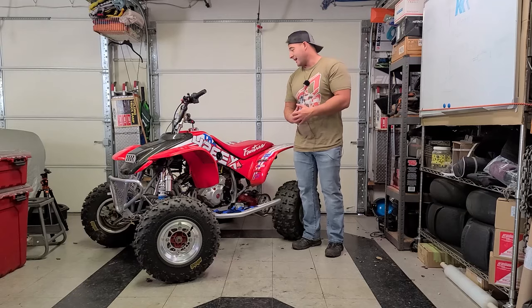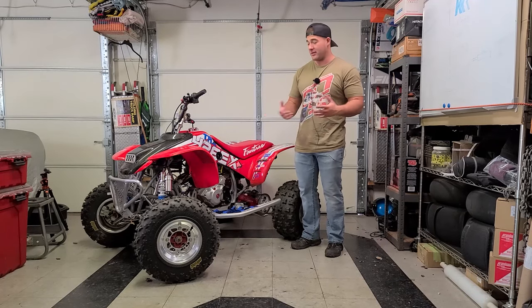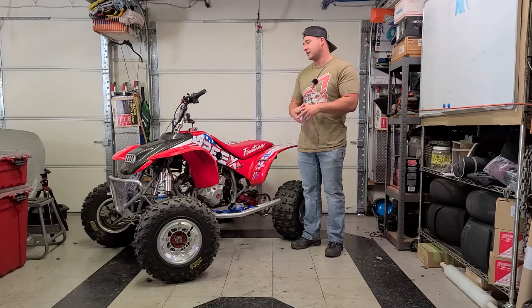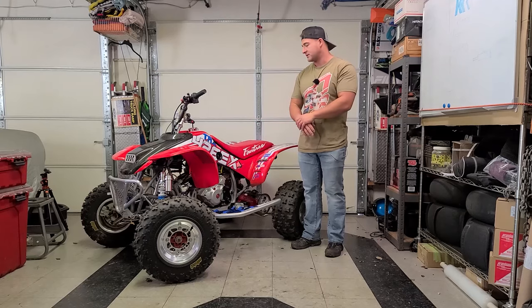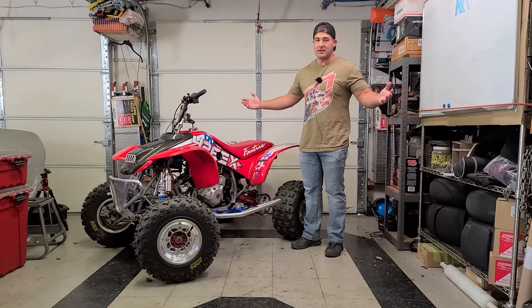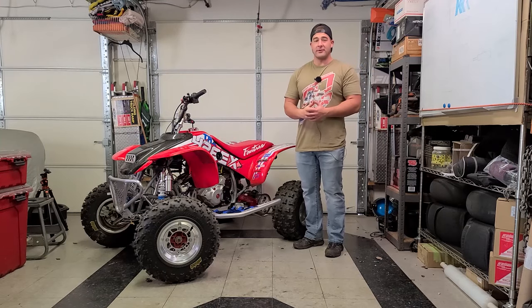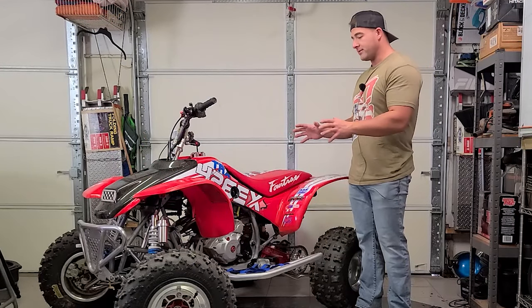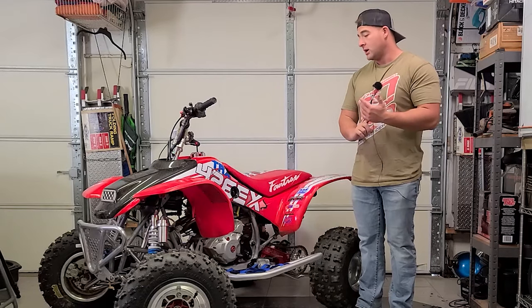But anyways, at least we got to do a little bit of riding. I wasn't really able to get it up in the RPMs or anything. I think we barely even touched third gear in the woods. There's just no trails cut back there or anything, and there's lots of logs down that are covered by leaves. And as you can see, I can't be back there cutting trails because somebody's always got to call the cops. As far as the machine goes, though, we don't even have to wind this thing out. I can tell it runs really good. I think we got the jetting spot on once again.